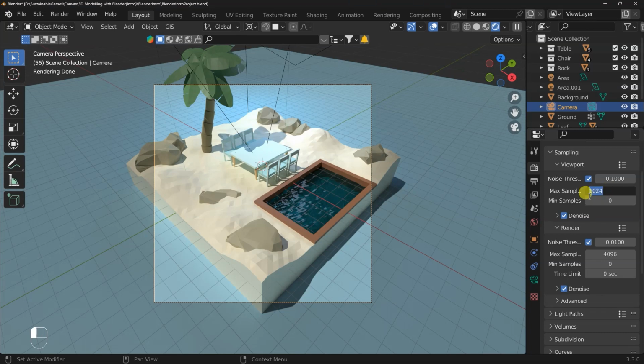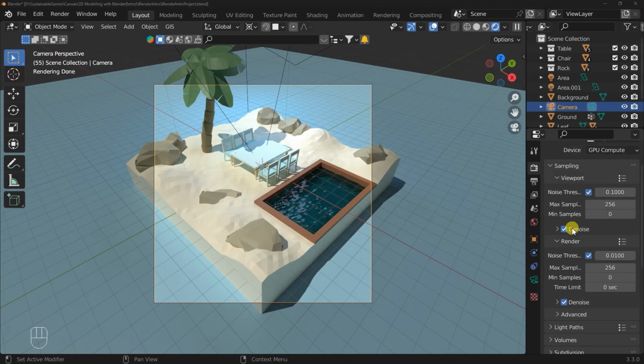In this case, this is for the viewport right now, and we can just click on 256 if we want it to be lesser, for calculating how to generate the images as fast as possible in our scene. But this is the end goal, the render region. So we'll go to the render max samples and type 256. So this is what I just need.